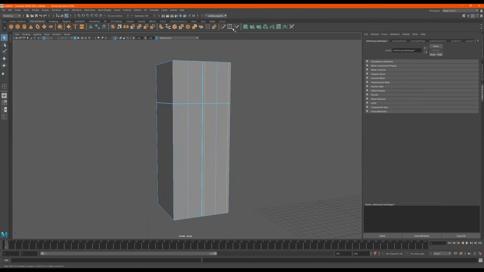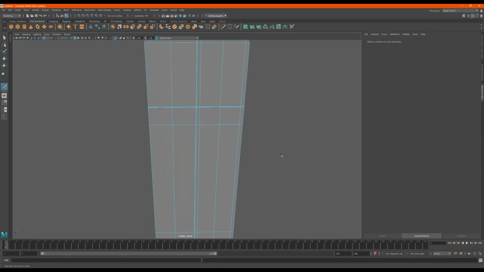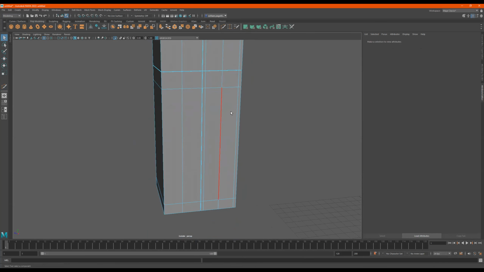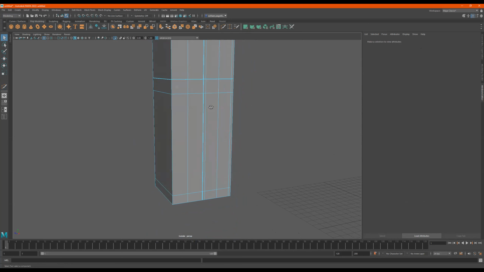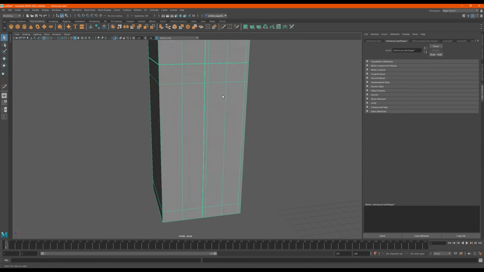Now I'll make the window. I don't know where it ends and begins. It's okay, because we can always adjust that. So if I select this right here, shift, select this, Q to quit. Cool.